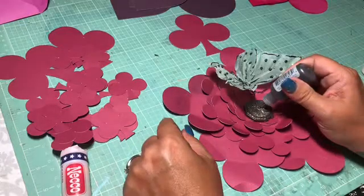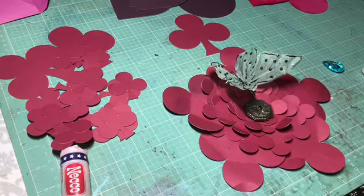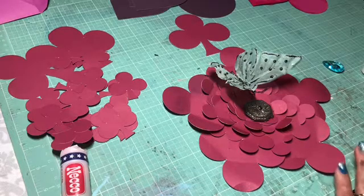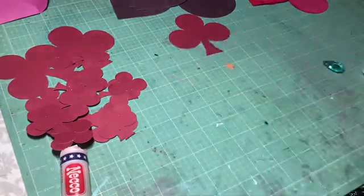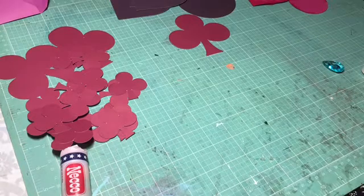And I'm going to go into the middle of the flower here. Give it a little more dimension. I think that one's coming out cool, too. I'm cool, cool, cool. I try to be. Alright, so what do you think about this one? All of them different. I want them all different.